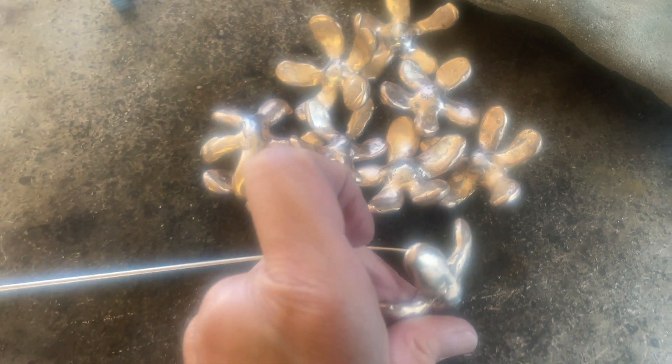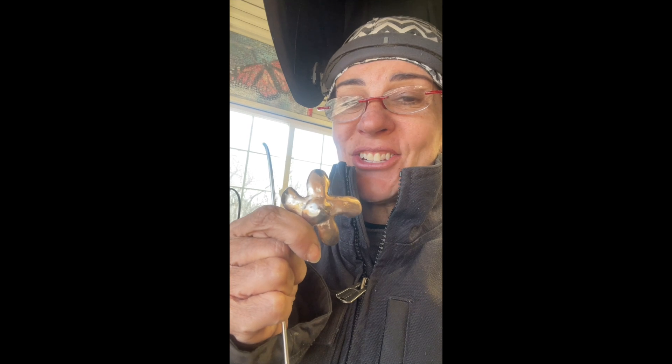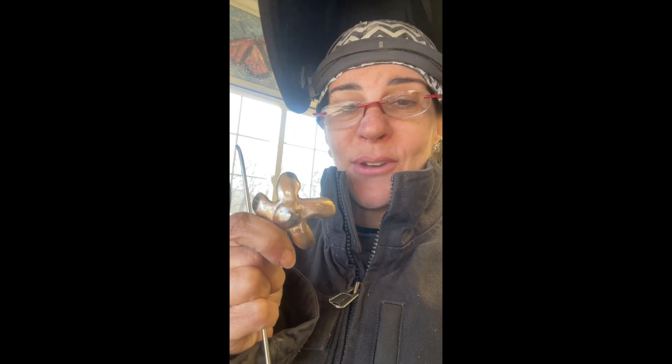Keeping the eighth-inch rod totally straight and steady, I'm just bending the tip here because I'm looking for a slight curve forward on this particular flower. Then I will go back through and bend all the stems in relation to where their leaves are and all that kind of stuff as we put it together, but right now it's just getting these flowers attached, polished, cleaned, and ready to roll.